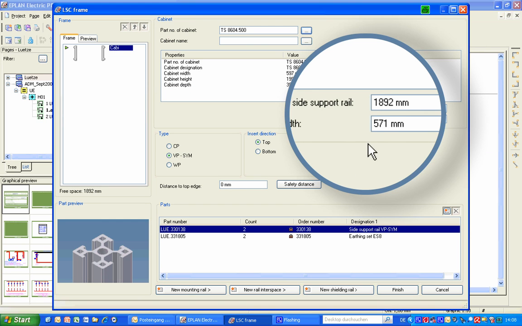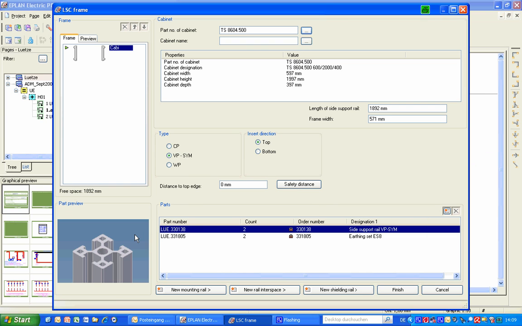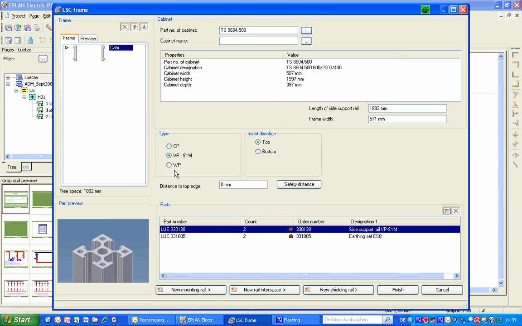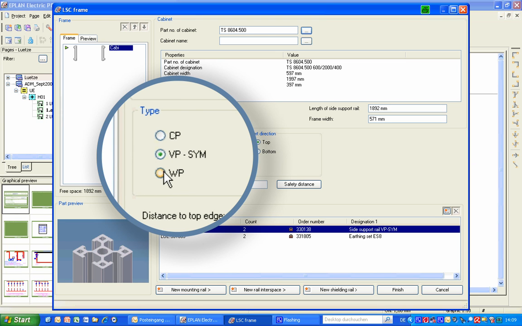Depending on your selection, a length will be suggested for the side support rails and a width for the frame. The chosen sections are displayed in a window bottom left. In this example, VP Sim or WP or CP.